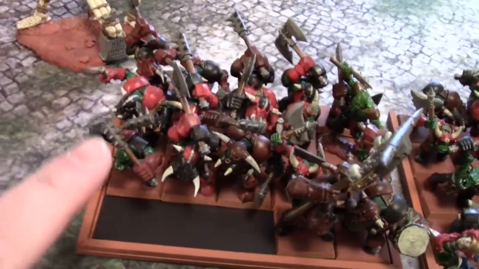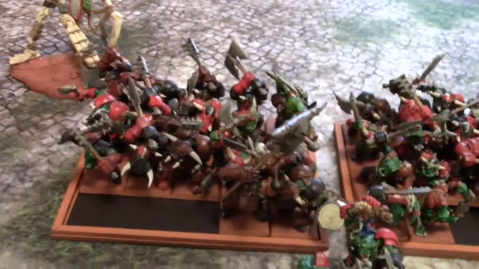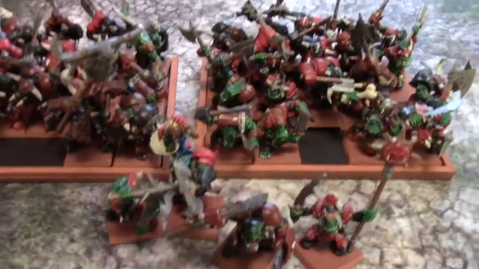I got different shades of dark red and bright red and everything in between to make them look all mismatched like that. So this is supposed to be the Crimson Killers. These are basically supposed to be the Immortals, which are the bodyguard unit for Grimgor Ironhide.